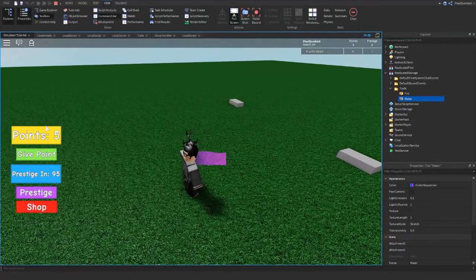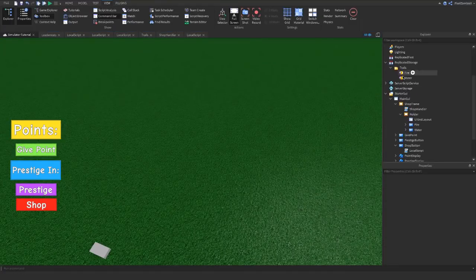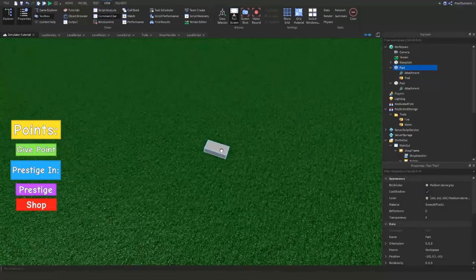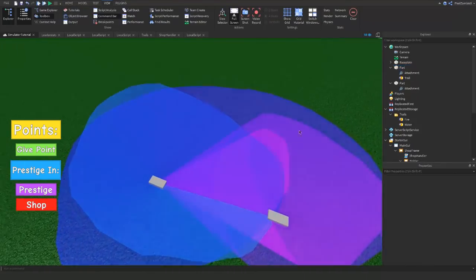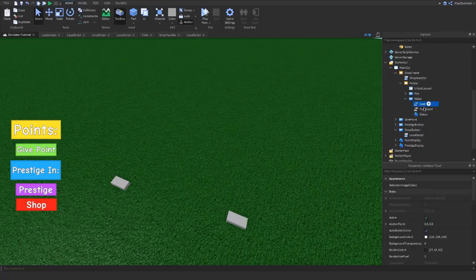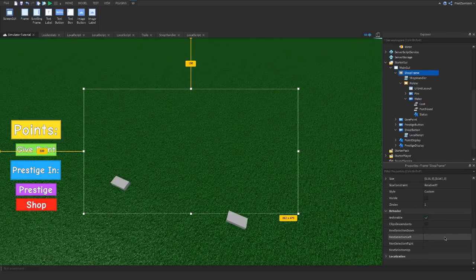We have our points. You have the point system, leaderstats, prestige shop, you know, all of that jazz. And to add more, like I said, keep this in your game so you don't have to keep doing it. And then just edit the trails and look at how it looks. Edit them, give them new names, create a new button with all of this. Keep everything in here the same except cost if you want it to cost more. And then just change the name. That's all you have to do.